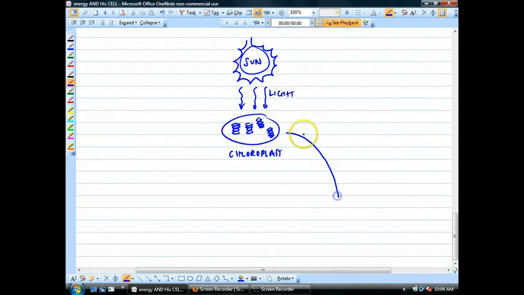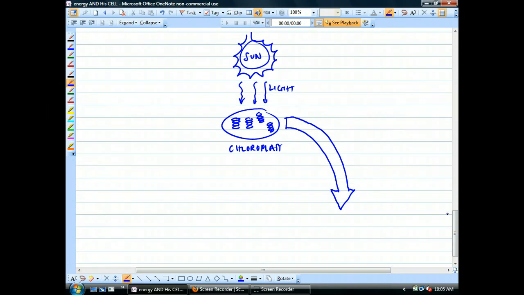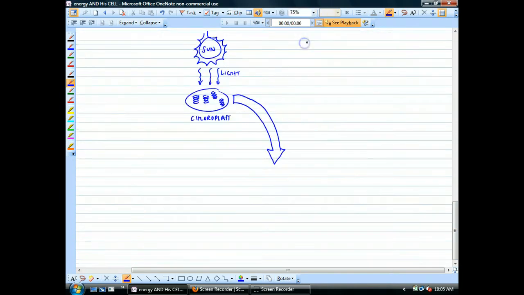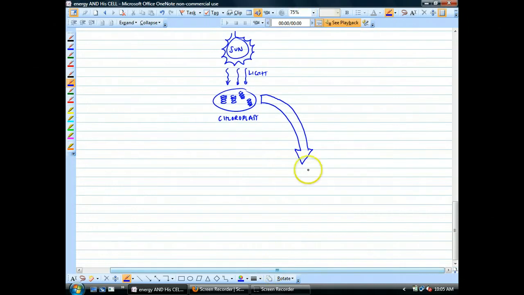Now draw an arrow going around like this. So this is a cycle, see? It's a cycle. And on this side, I'm going to have to shrink this, darn it. Sorry. So on this side now, what do we make? The chloroplast makes glucose, we'll say sugars, and oxygen. It also makes other stuff, right? Don't forget, it could be cellulose, it could be oils, things like that. You know, think about corn oil, for example. A lot of calories in corn oil. So there's other compounds that store energy.